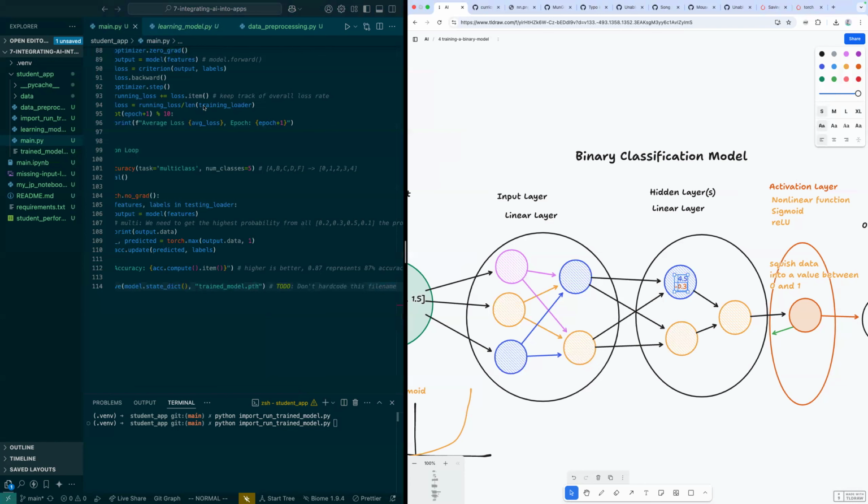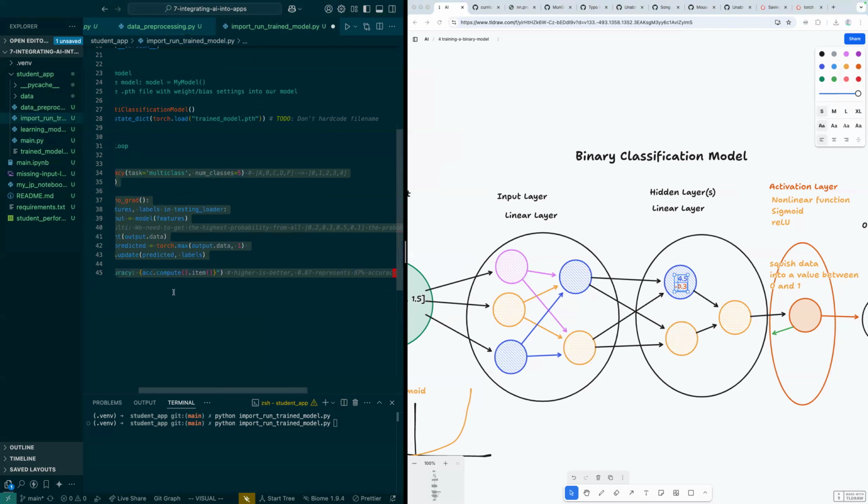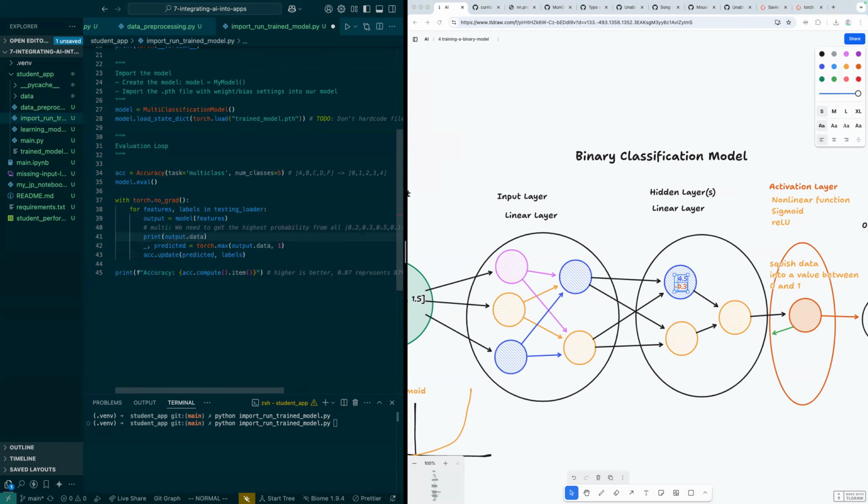All right, let's run this sucker and see how we do. So let's go to import run. And remember, this is the same evaluation code we've been working with all week. I've just copied and pasted it because I just want to test that I correctly build the blueprint and load in the weights and biases into the blueprint from the file.